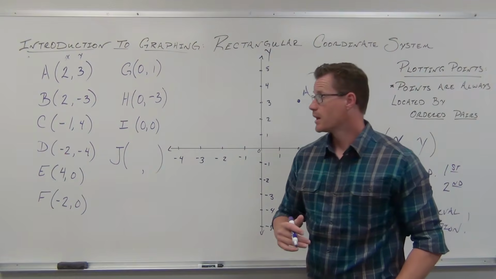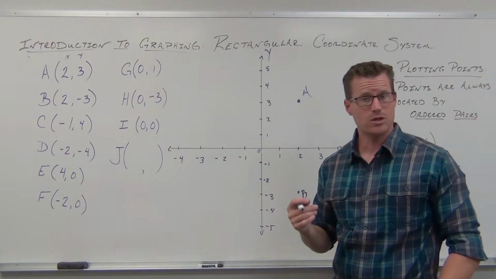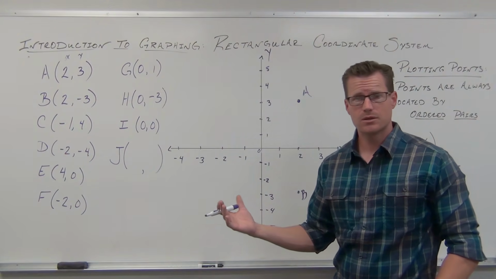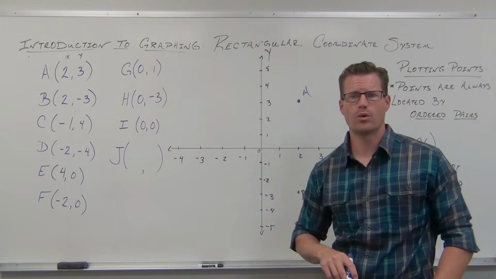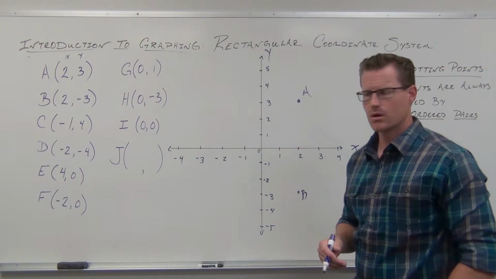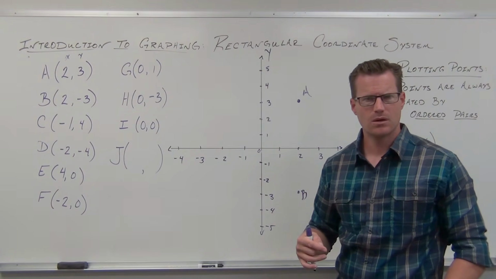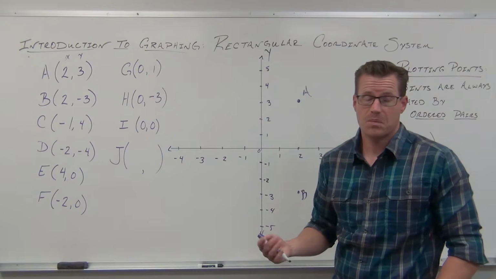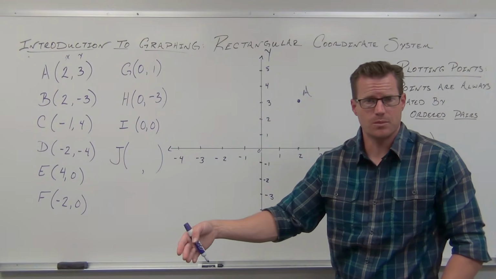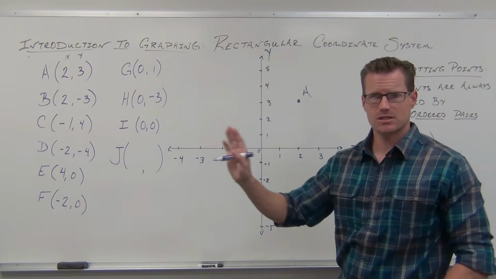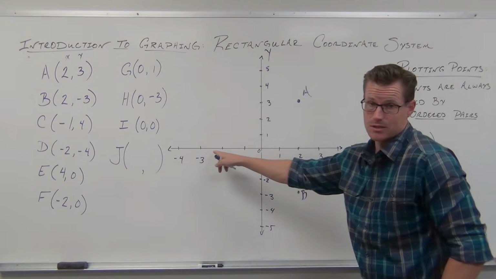Also, one more thing. Can you think about how you'd be able to go backwards? Could you see it if I asked you, hey, what are the coordinates for point A? What would you deal with first? Would you look at the y value or look at the x value first? It doesn't really matter as long as you know where to put those numbers. The x number has to go first in your ordered pair. So I'd look at x first.